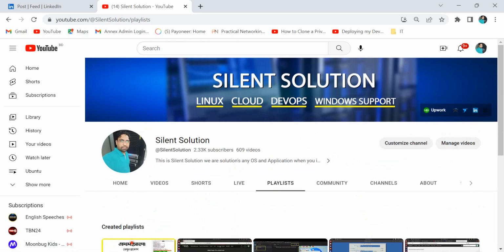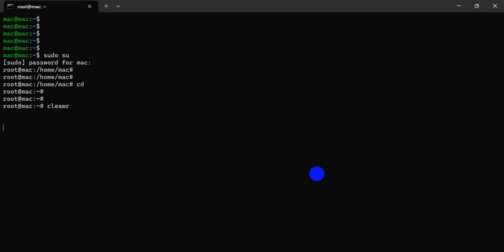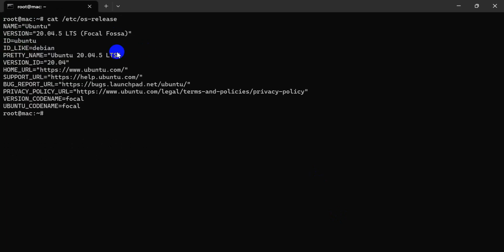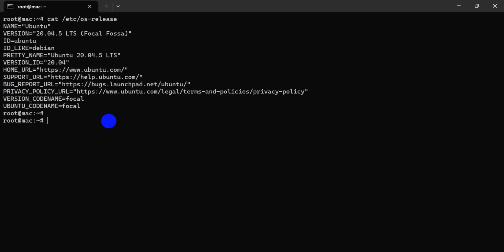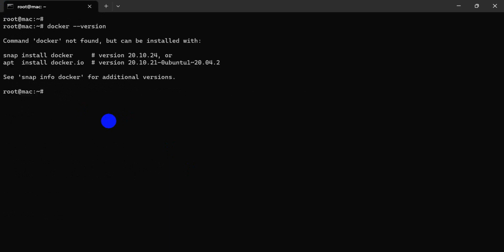Let's go. First of all, we connect to our server with sudo su, where just the root user is given. Cat the OS release: this is Ubuntu 22.04. First, check the Docker version.